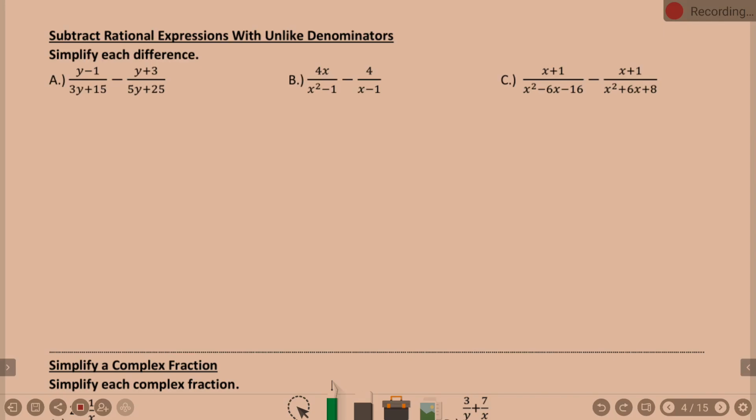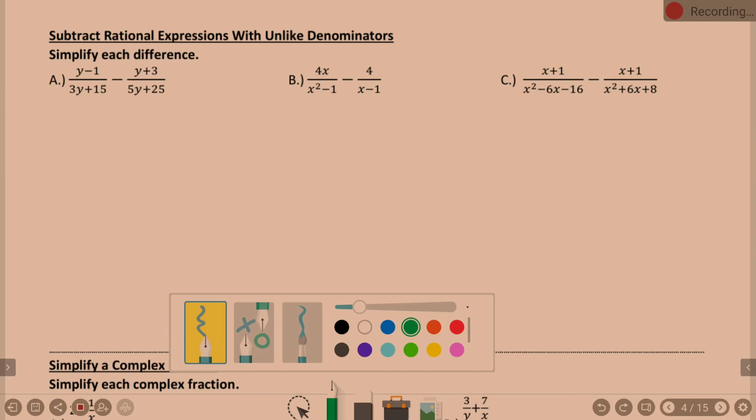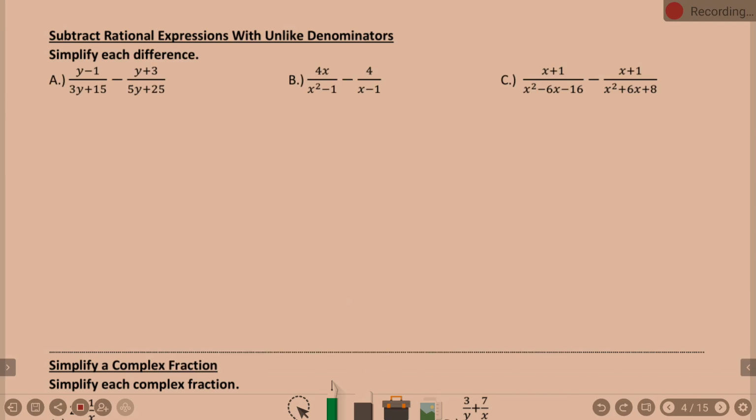I'm probably only going to do 2 of these, just time-wise. We got to get to the scary looking part at the bottom. I don't know if you guys have looked at the bottom, but I can guarantee it's scary looking. Doesn't mean it is scary, it just looks scary. But let's subtract. What about denominators? What about 3y plus 15? 3y and 15 both divide by 3. So if I factor out 3, I now have y plus 5.